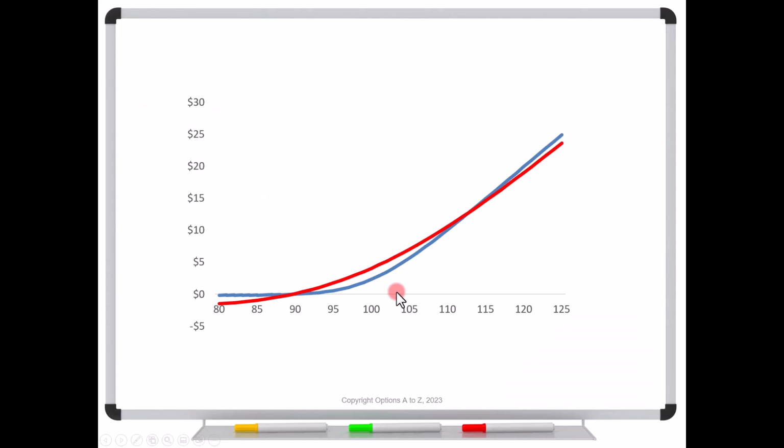And you're thinking, hey, they're virtually the same thing. And you're exactly right. It's just that now with the stock down here at 90, that option was virtually worthless. So if the stock does continue to fall, we don't really have that much to lose. Now remember, that doesn't mean that we didn't lose a lot. We might have paid $10 for this option. But we're talking about valuing it from right now, from its current price. And the additional cost to hold it is not much.